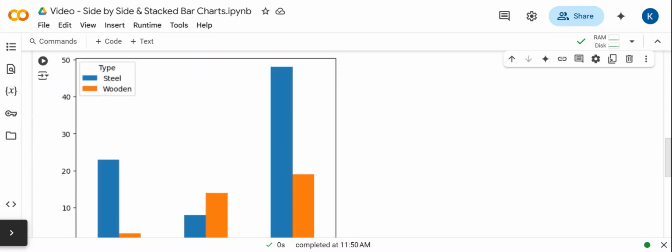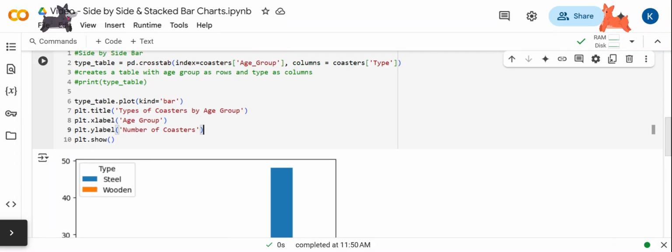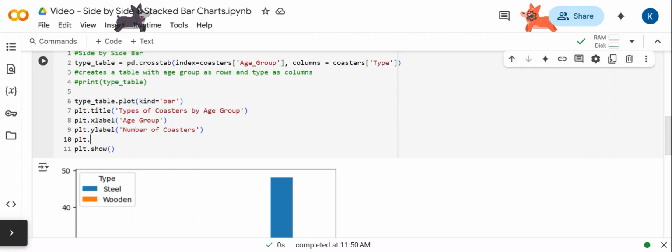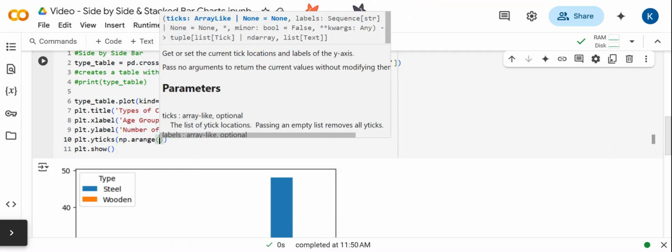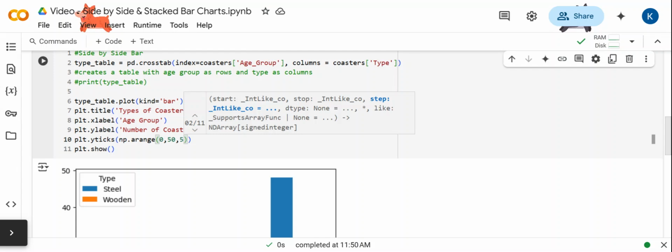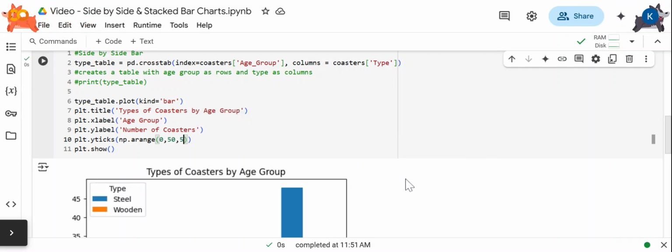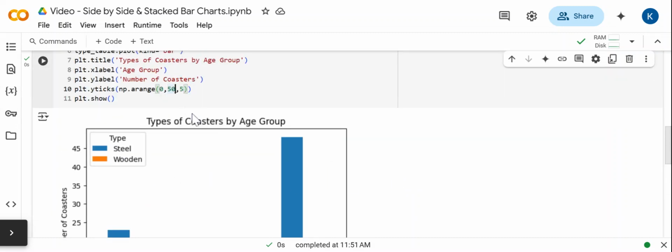And then if I want to change the scale of the y-axis, I can do that with plt.yticks, np.arange, minimum 0, maximum, let's go 50, and let's count by fives. Now I am going to change this 50 to 51 because I want it to include 50 on my y-axis.